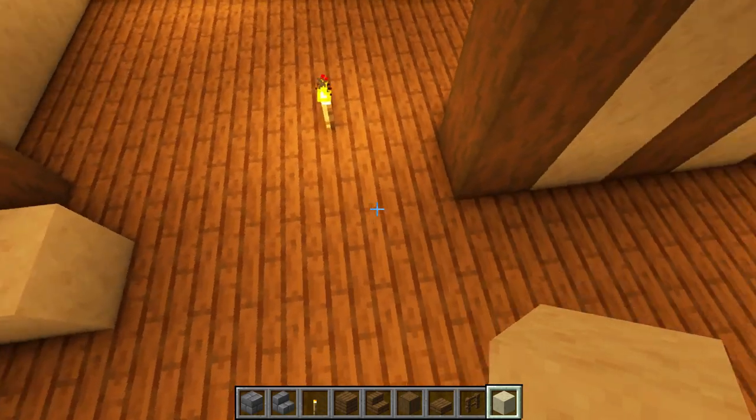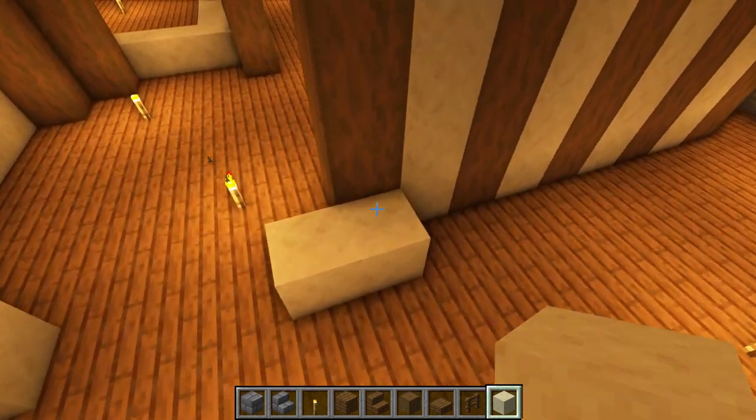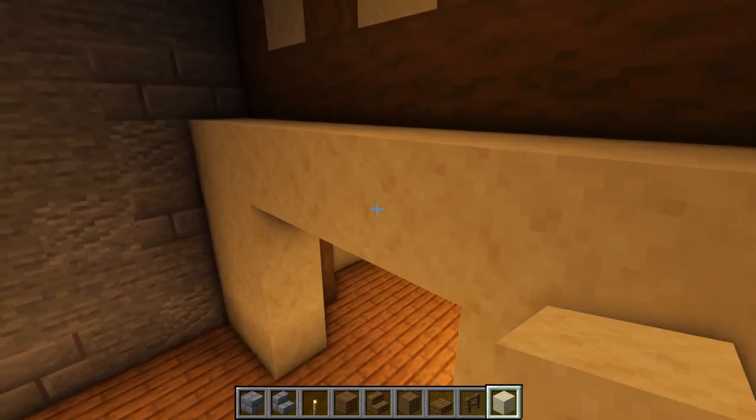Then behind here, we're going to go two and two like this for the moment. These ones here, we're going to just bring them up so they are four blocks high and then connect them in the middle.